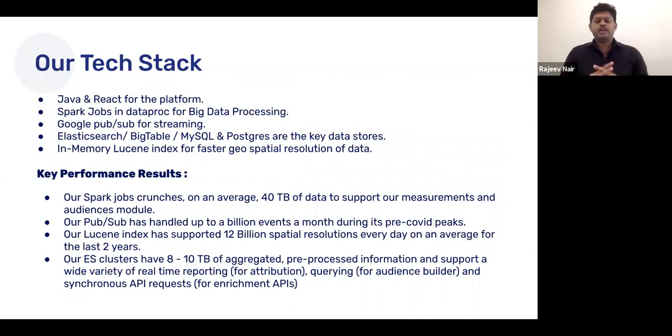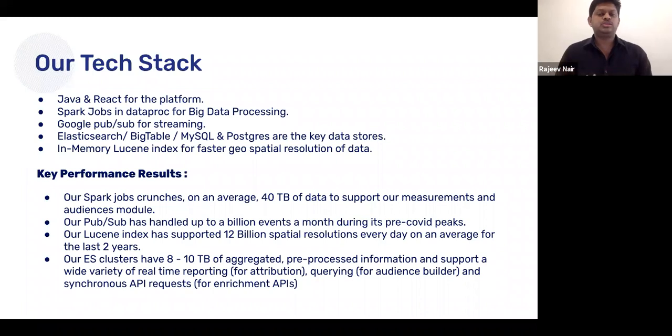To put the graph database into context, we thought it's better to give you a high-level picture of what our tech stack is at Lifesight. We have built our front end in React using React.js. Our business logic is primarily written in Java. Our infra is in Google Cloud Platform. We run a lot of Spark jobs in Dataproc for big data processing. We handle a lot of streaming data, and for that, we leverage Google's PubSub.